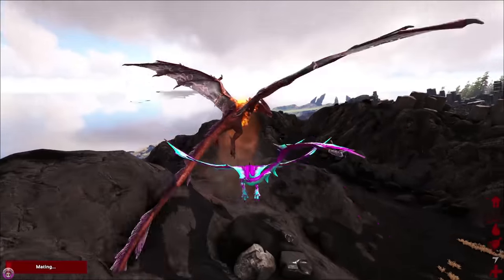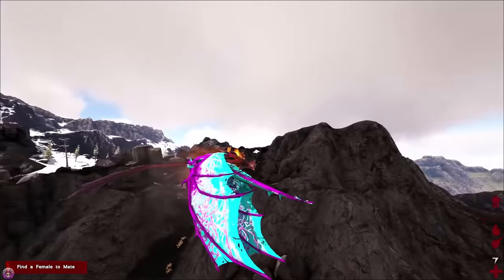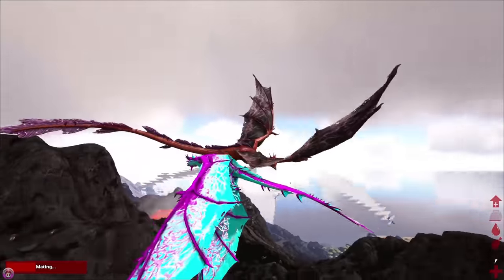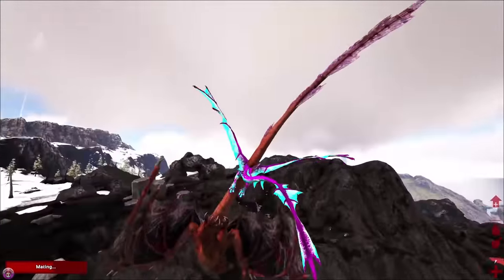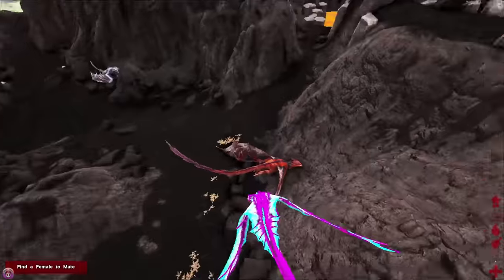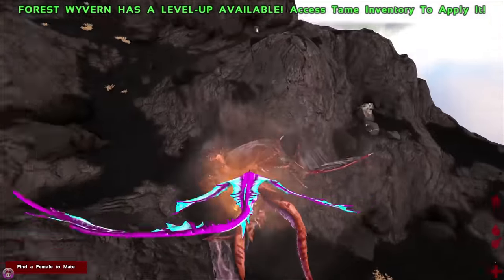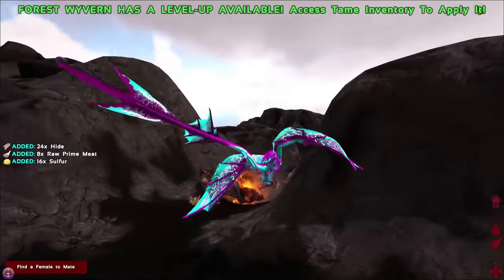Why did I land? I didn't want to land. Okay, let's go, sir. Oh, I'm mating with him. Oh, I can mate with non-forest Wyverns? Look how small I am. Oh, he's hurt. Oh, he's hurt, right? Oh, he was only level 18. Okay, I didn't realize I could breed with Wyverns, though.